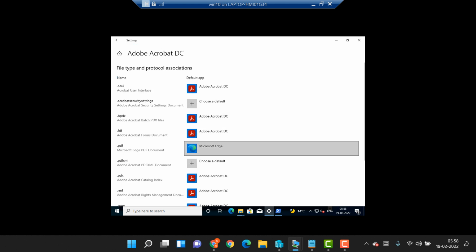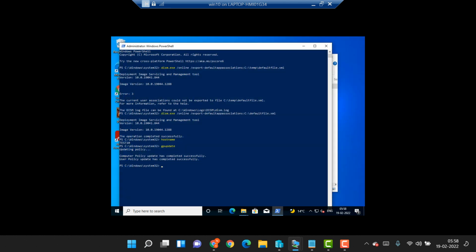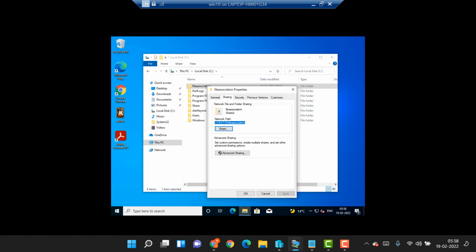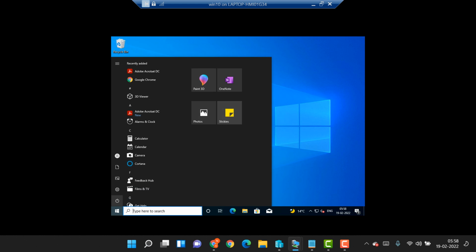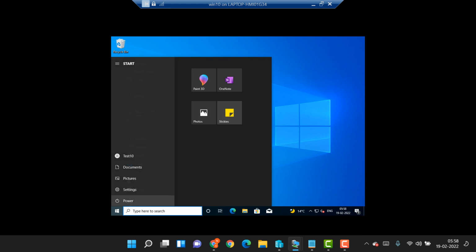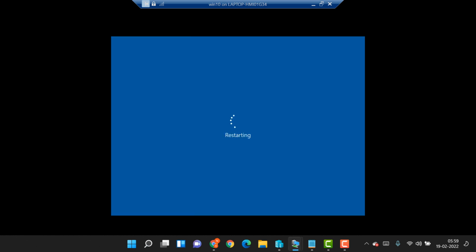So here PDF is Edge and everything is reset. What I'm expecting is that the moment I restart the computer and log into this machine, the browser will change back to Chrome, and the PDF reader will change back to Adobe Reader, right? So I'm going to restart this machine.